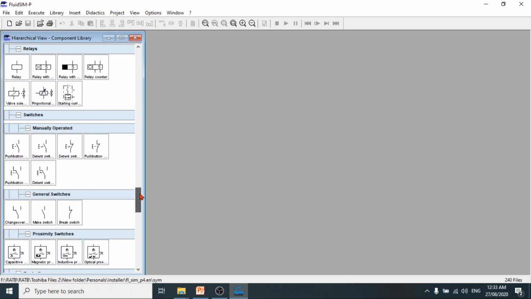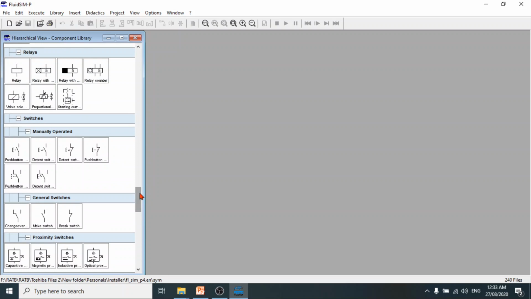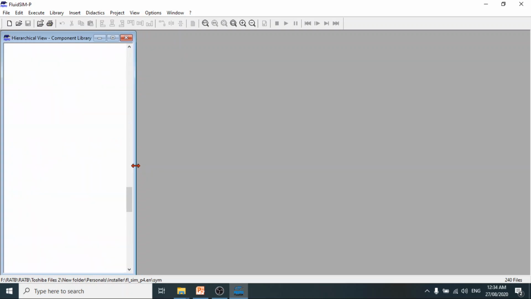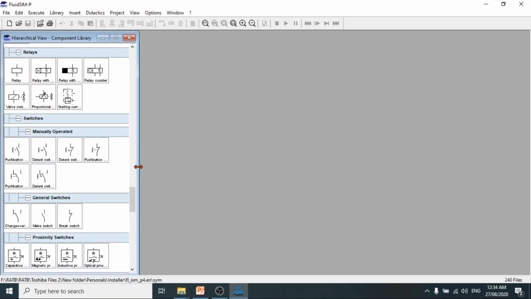So again, we cannot use all of the components in the library, so we'll just pick components that might be useful with the designed electro-pneumatic system. After opening the software, we need to click new.